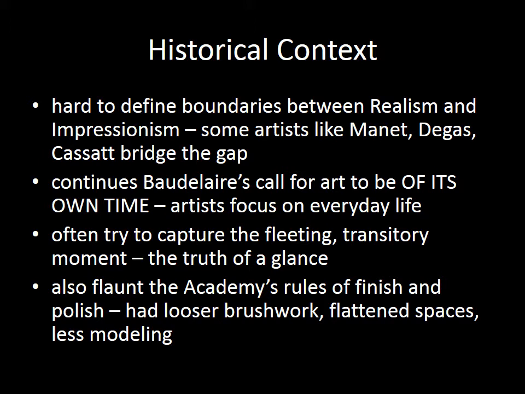But like realism, they also flaunt the Academy's rules of finish and polish, right? They too, like Courbet, have loose brushwork, flattened spaces, less modeling of color and form. So all of these things are increasing in degree, let's say, and are similar to realism, right? I guess for me, one of the key differences between French realism and French impressionism specifically is this tie to the revolutions, right? The impressionists tend not to be as interested in, they aren't personally involved in politics very frequently. They tend to be more observers of societal phenomena that might be related to class stuff, but they're not trying to expose it quite as much.